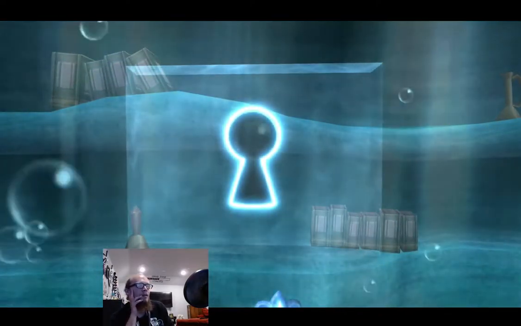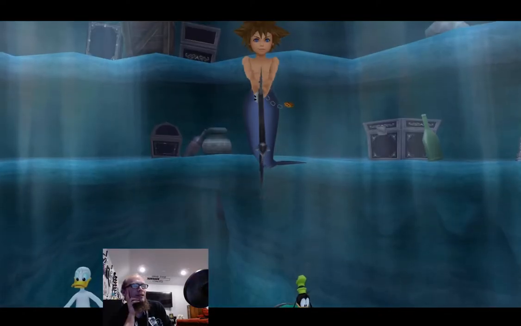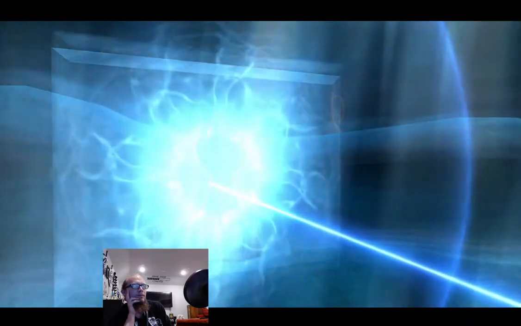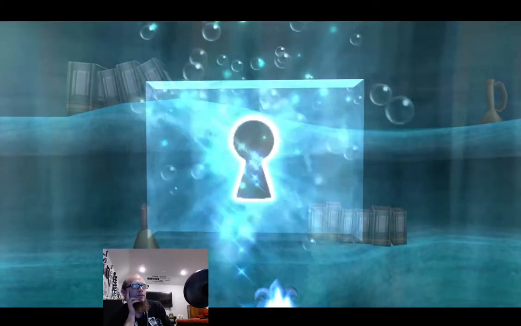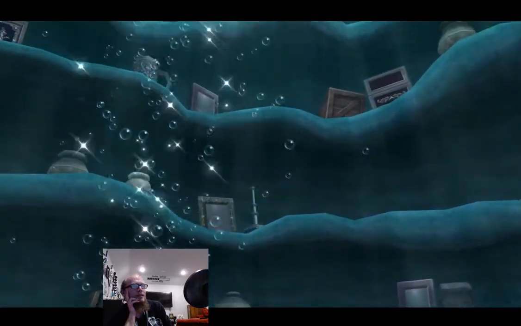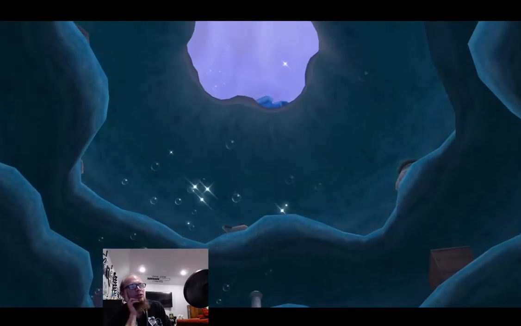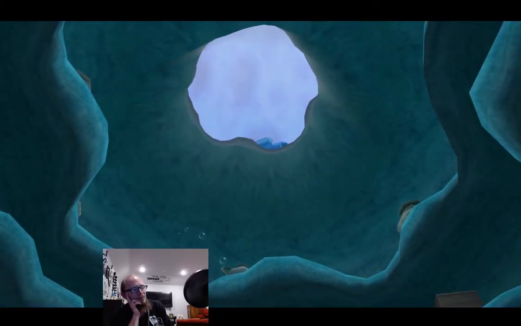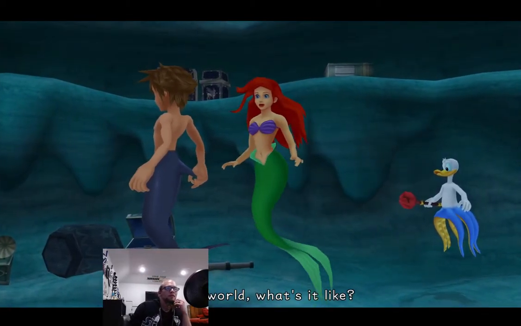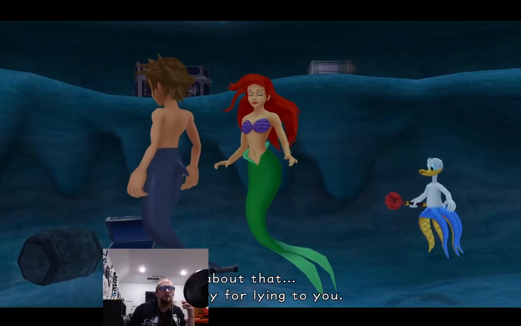I think this one's keyhole makes the least amount of sense. Halloween Town's was kind of pushing it, but it kind of made sense. You know, it just happened to be under Oogie's mansion. But this one's just a square that materializes.